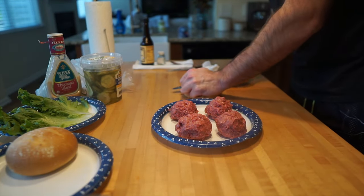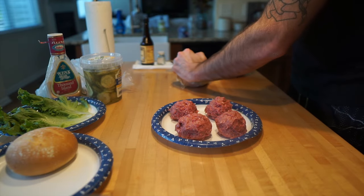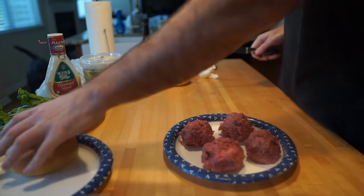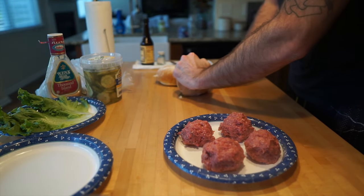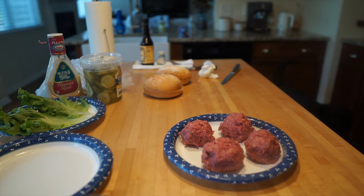So listen, you do the rolls you like to do, but I'm gonna let you know right now, these burgers, they're juicy this way. Hold on, I have them more in the pantry. I'll tell you the exact name of these rolls that we get. They're a little big for the bun. One of my biggest things is when you get a burger, you gotta have a good bun to burger ratio. These are called Telera rolls.